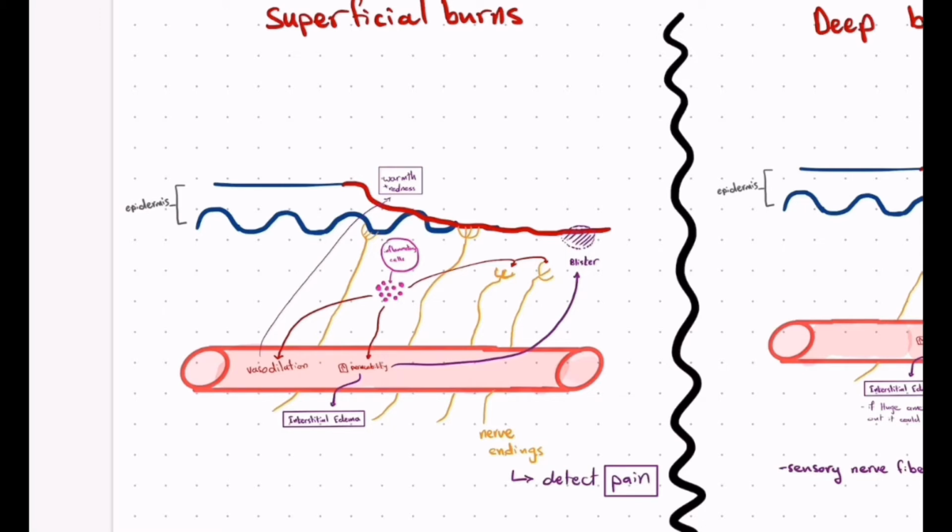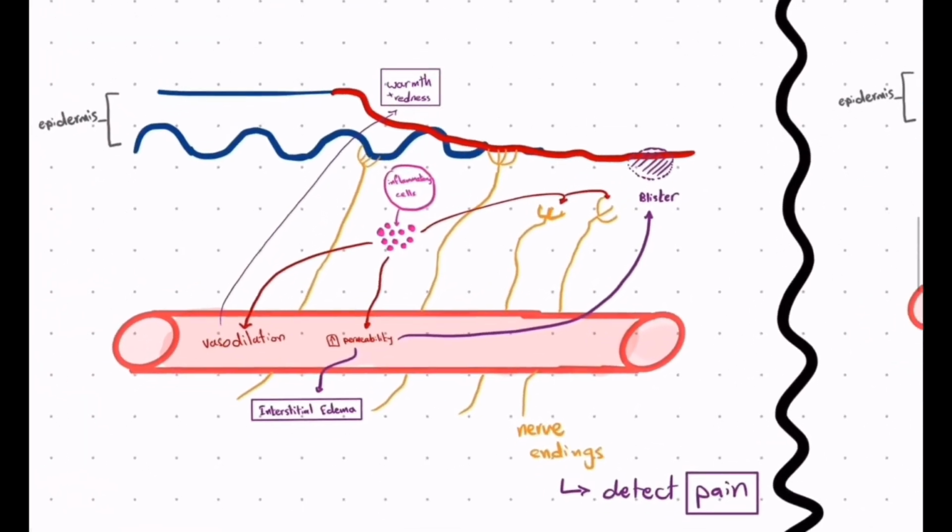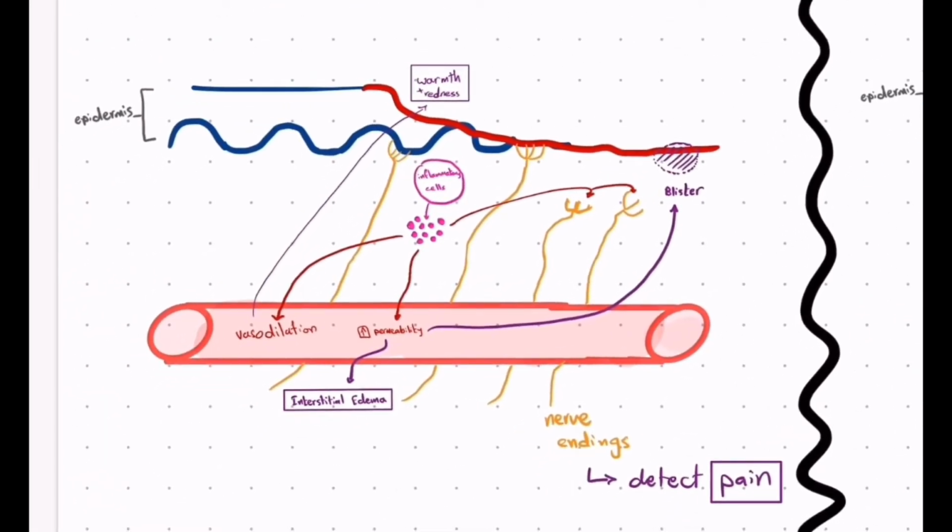Superficial burns will damage the cells there in the epidermis, causing an inflammation, which will activate an immune response, and also will start recruiting immune cells around that area, such as mast cells and macrophages. And these cells will secrete pro-inflammatory cytokines, which will result in many things, and let's take them one by one. Okay, so first of all, these cytokines will stimulate nerve endings, as you can see here, around the dermis. And the sensory nerve endings here can be the ones that detect pain, for example. And pain, by the way, is an important feature of superficial burns.